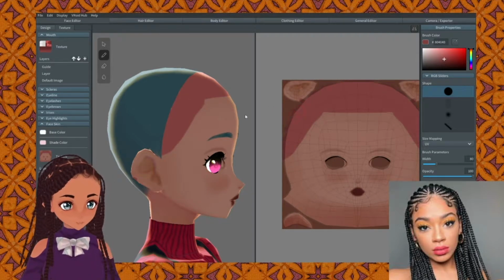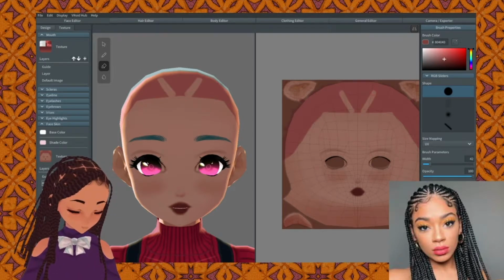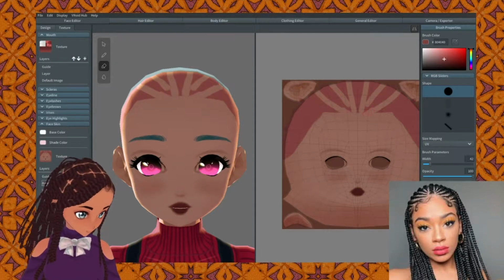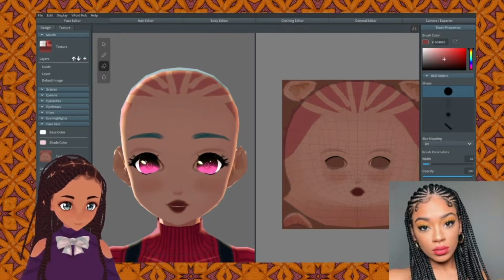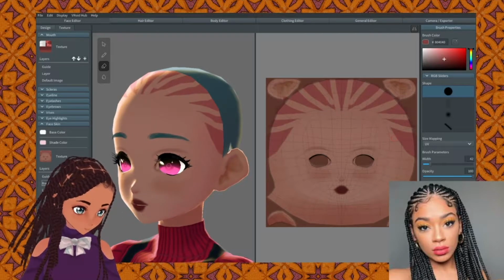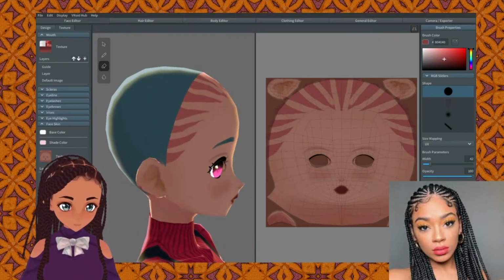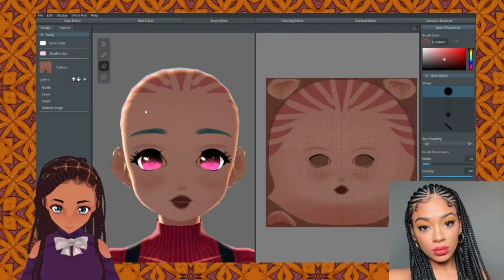And so you can position the braids by drawing in the spaces where they're going to inhabit, let's say, or be in. But I find that it's much easier to fill in from the hairline and then erase away until you get where you're going to have your braids in. I also recommend using the mirror tool for this part because it helps get a cleaner look on each side. And overall, it looks better.